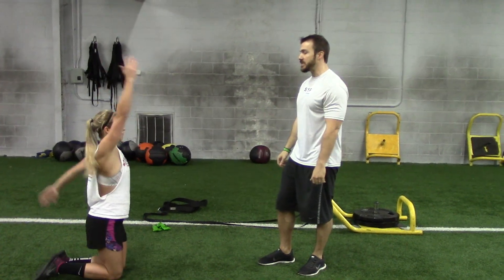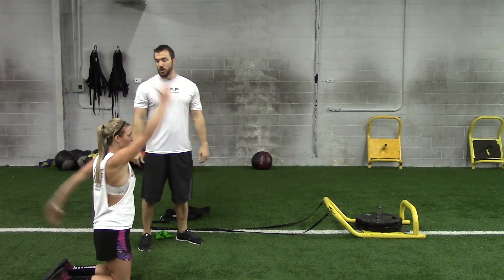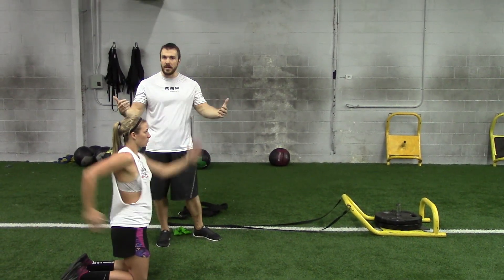Now back down to your knees. We talked about acceleration focus — let's talk about more of an absolute speed focus, distances longer than 20 yards. Let's say she's running a 200-meter dash or a mile. Now we have to address the efficiency of her arms, not a power focus. She's going to start with straight arms and big arm swings, getting that shoulder rotation. Not crossing her body, straight up. Now she'll bend the elbows just a little bit, and then I'll put her at a 90-degree angle and have her work on that. Chest is tall, more of an efficiency focus. About two sets of 30 seconds. Then when you go run your mile later today, practice those arms — make sure you're getting that origination at your shoulders and driving your elbows back.